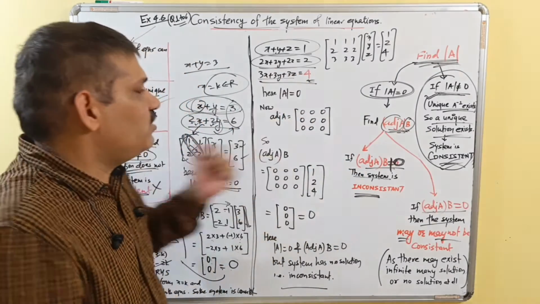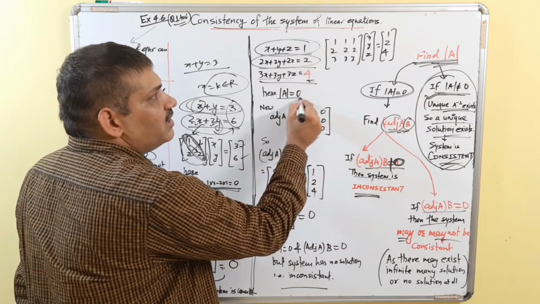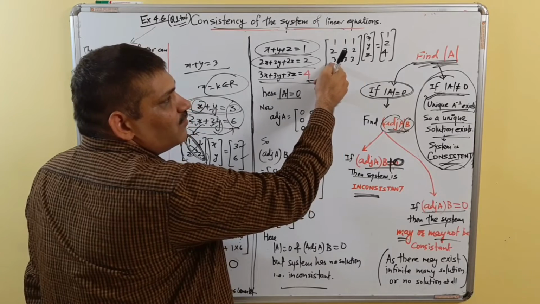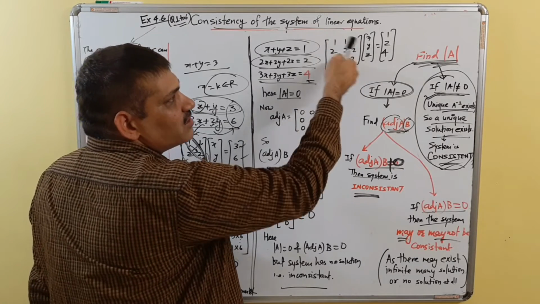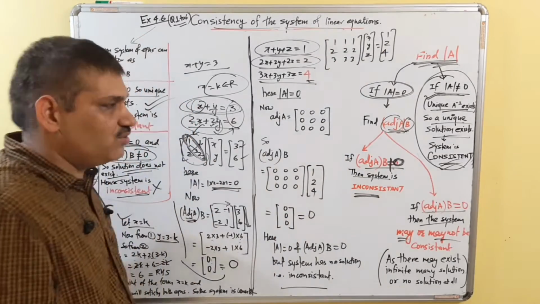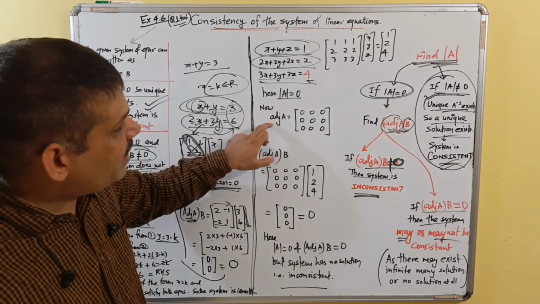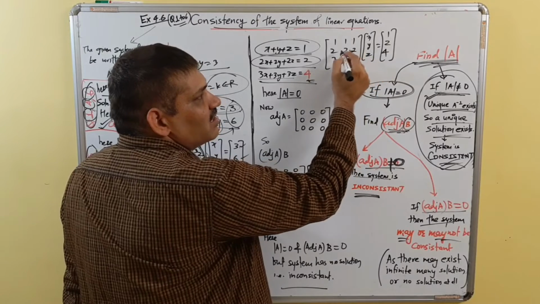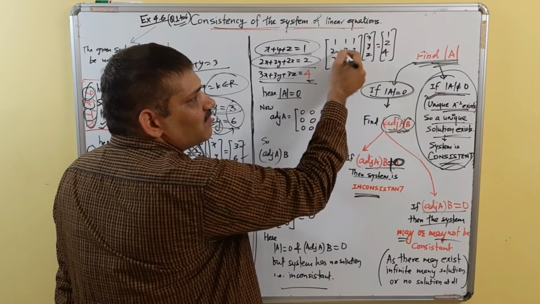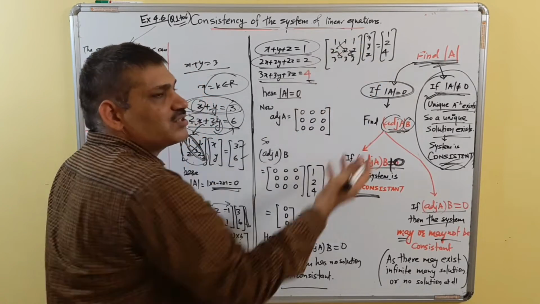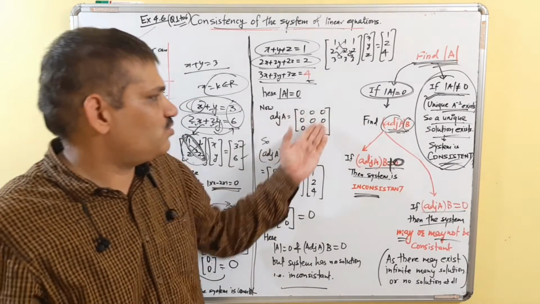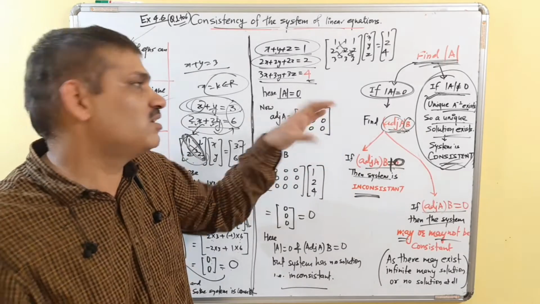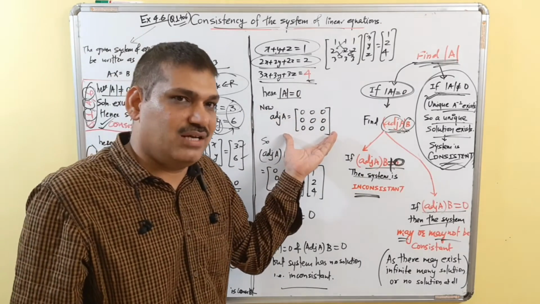Okay. So what we'll do, first of all we find determinant A. Determinant A obviously 1, 1, 1, 2, 2, 2, 3, 3, 3. If I take 3 common from here in the determinant, I will get the same rows, so it will be 0. So determinant A is 0. Now adjoint A. Every minor is 0. 6 minus 6, or this minor 2 minus 2, so all the minors are 0, so the cofactors are 0, so the adjoint A is the transpose of the cofactor matrix, so adjoint A is a 0 matrix.